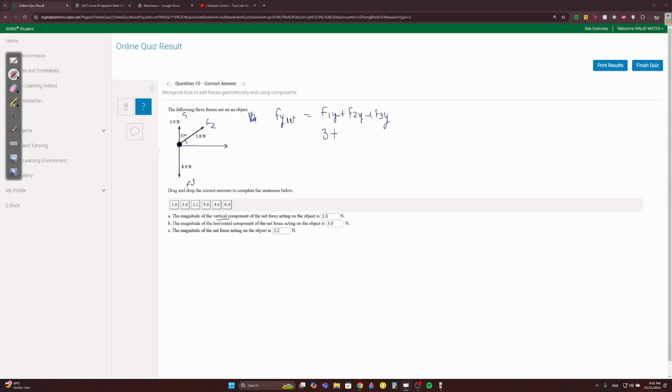Or if you don't want to use 37, you want to use the angle with the horizontal, because until you're used to using sine for y and cosine for x, you have to do 90 minus 37, which is 53 degrees. What do you want? Do you want to use F2 cosine 37? Or do you want to use F2 sine 53? Whatever you want. Honestly, if I see the angle with the y-axis, quickly, I don't bother doing 90 minus.